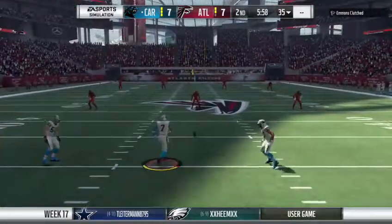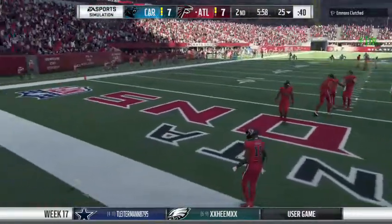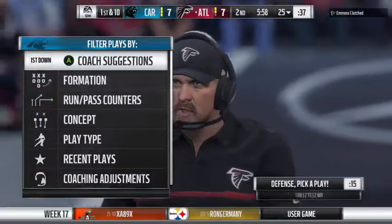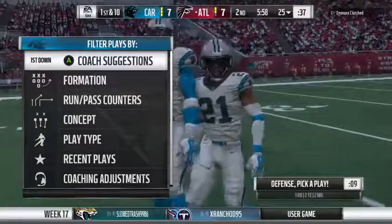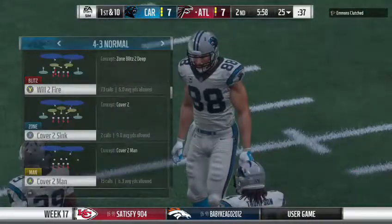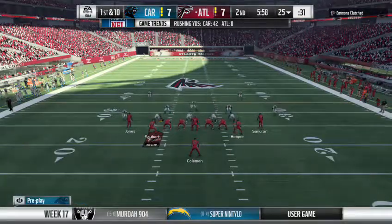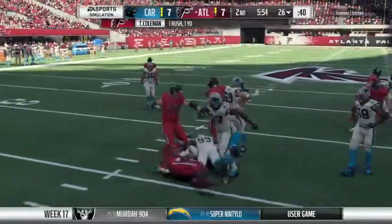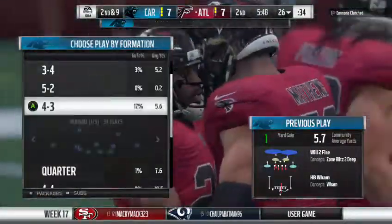So we're right back where we started, all even as the kick's away. And they will not get a chance to return this one as it's through the end zone for a touchback. Looks like the defense in press coverage here. The former Indiana Hoosier here, Tevin Coleman. And he'll get this one up to the 26. Just a yard on the pickup there, and it'll bring up a 2nd and 9.